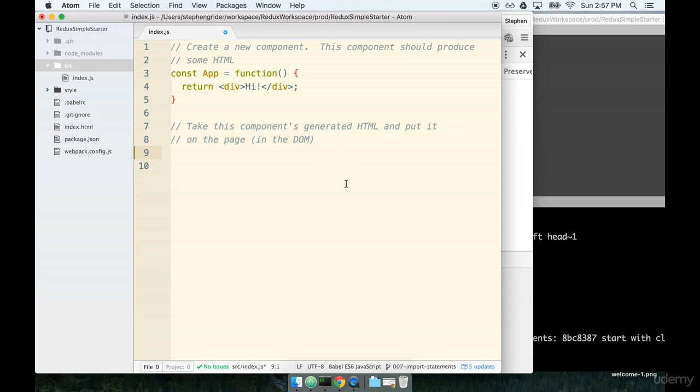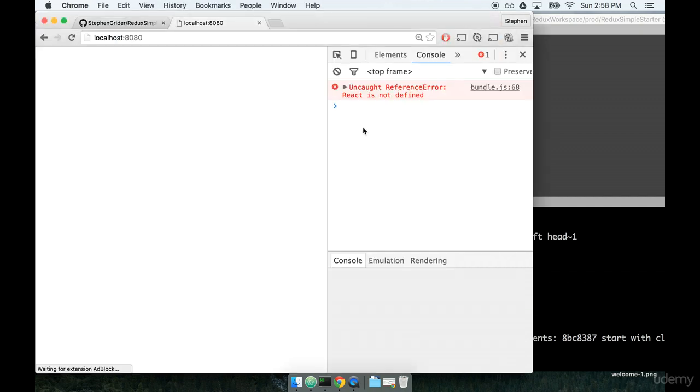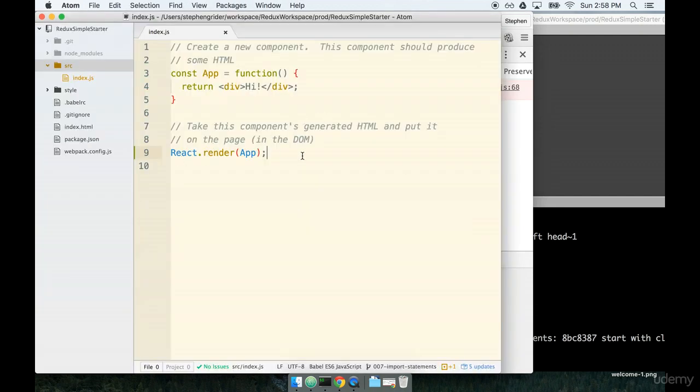So here's my first naive try. We're going to put some code on the screen and we'll talk about what's going on. I'm going to say, React, please render my element to the DOM. So I'll say, React, please render the component app. And let's just go ahead and see what happens. So I'm going to save this, flip open to the browser, and I get React is not defined. All right, so not a big surprise there.